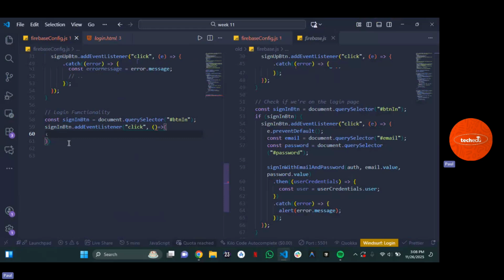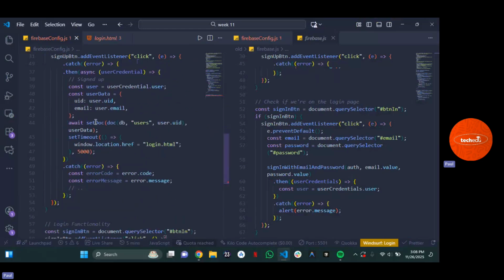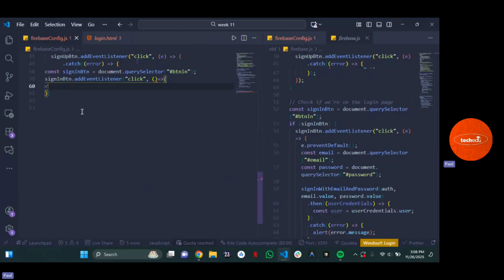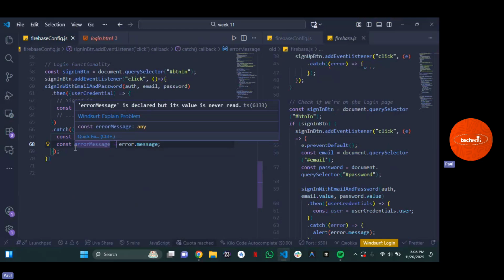I hope everybody understands. Just the same way we did our sign up, it's the same way we are doing this. Do you get it now? This is exactly how we can run this. I don't know why this thing is loading. Do you understand? I want you to tell me where you don't understand. Where do you have issues?